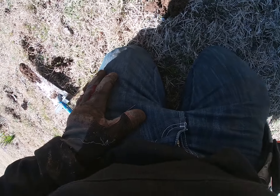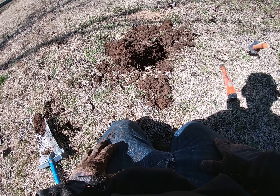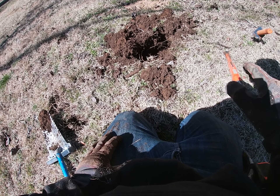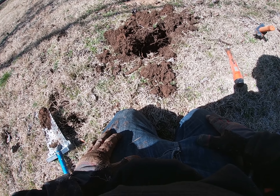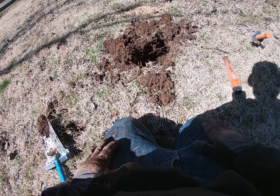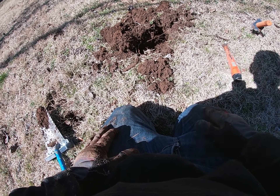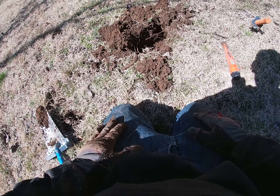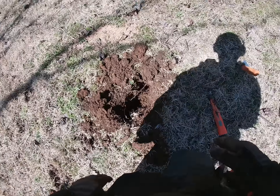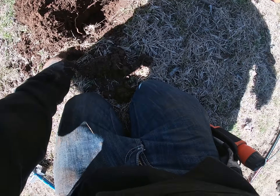I'm out at an old permission where one of my friends' grandma lived before she passed away. The ground is super mineralized so it's been tough even with my machine ground balanced and noise canceled. I found a suspender clip already. The house was probably built around the World War I era. I got my first good signal and dug about five or six inches down and pulled up this neat pocket knife.